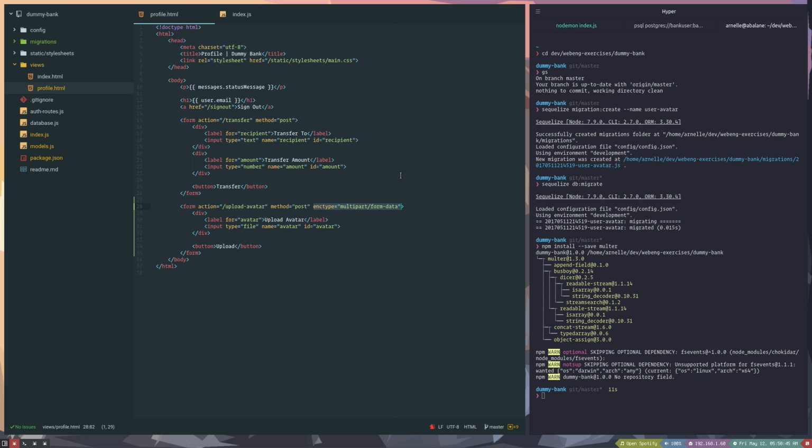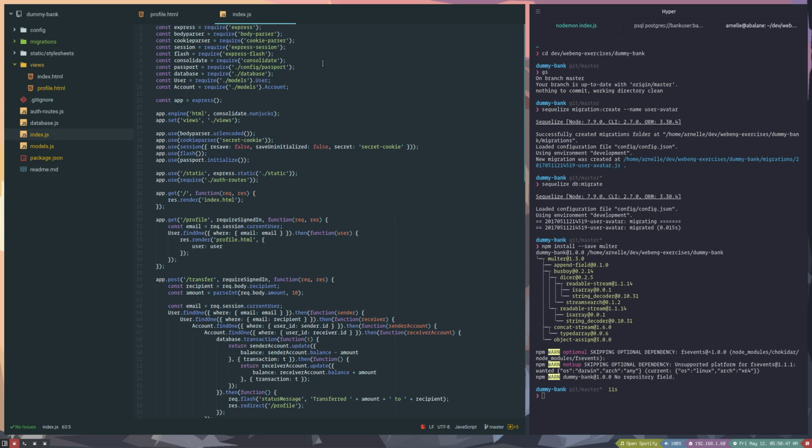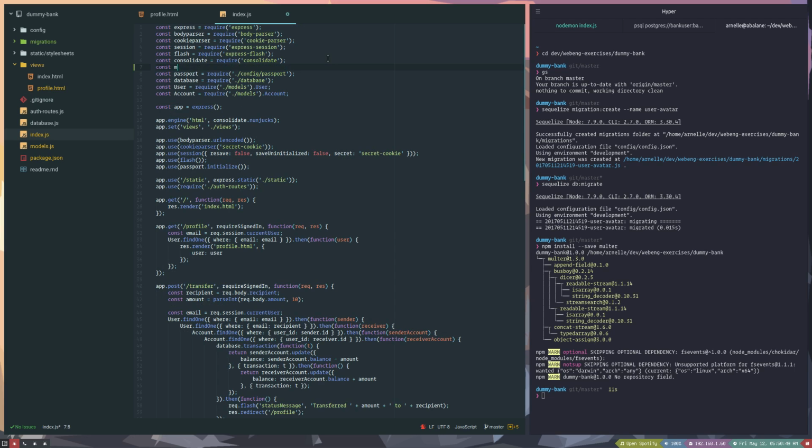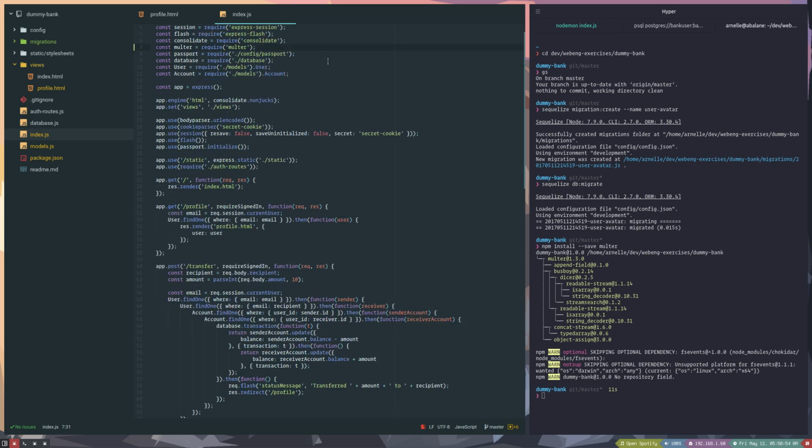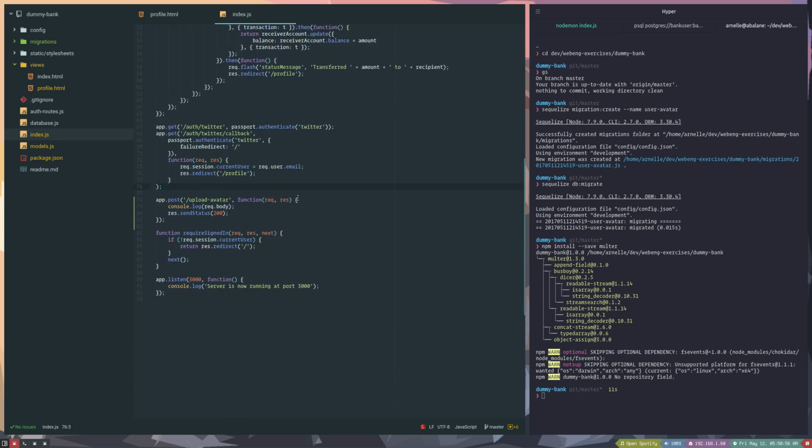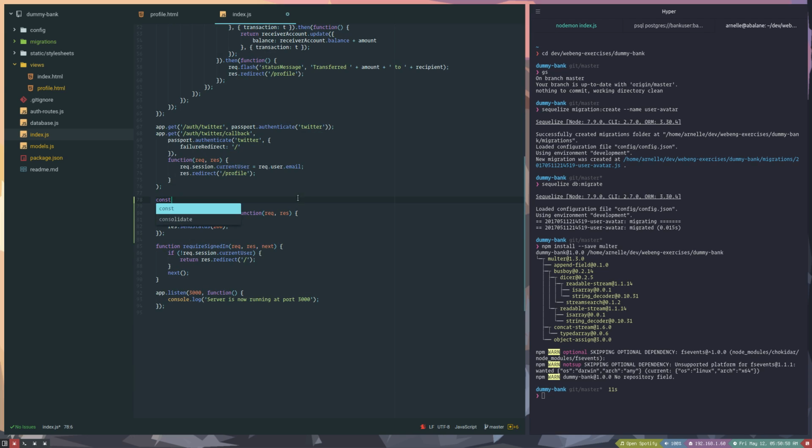So now that we've installed Multer, the next thing to do is to prepare it before we start using it. To use Multer we need to configure it. What you need to tell Multer is where you want the uploaded files to be stored.